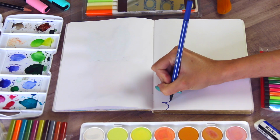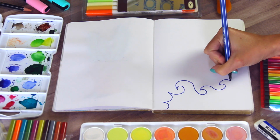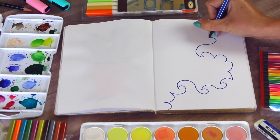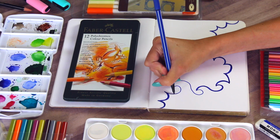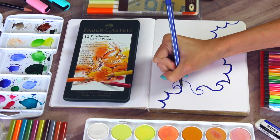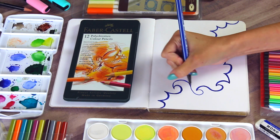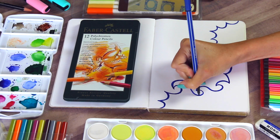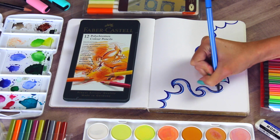So for the first page, I am going to be doing a random abstract doodle that I really was planning on only spending maybe a 30-minute time frame on, but spoiler alert, it ended up taking around 5+ hours. So there is that, but it was fun. It was a great way to get back into drawing, just kind of loosening up my hands and getting that muscle memory back to work on bigger things, which I did mention I am going to be painting a giant mural on my wall for the next SoCraftastic video, so stick around for that.